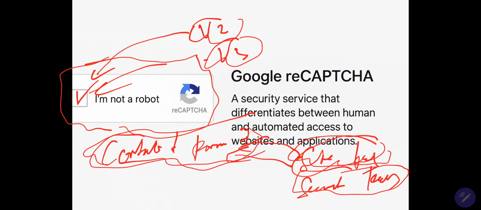Using Google reCAPTCHA, you can stop automated bots from submitting fake entries in forms.